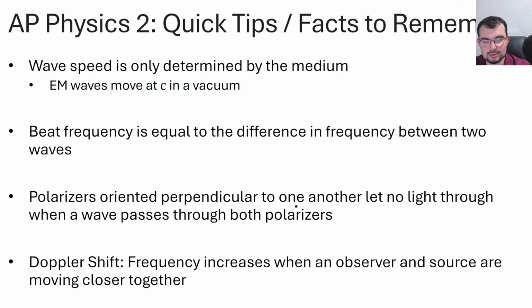Polarizers, I like to think of them like playing the game Hole in the Wall, where you have polarizers where one of them lets in light in one direction, and the other polarizer only lets in light 90 degrees out of phase. If you have one polarizer, you get about half the light going through. If you do the other polarizer, you get about half the light going through. But since this polarizer forces them to go in a certain direction perpendicular to this one, you actually get no light if you cross polarizers like that. I don't know how big this is in P2. Just know that fact. Know that if you have crossed polarizers, you get no light.